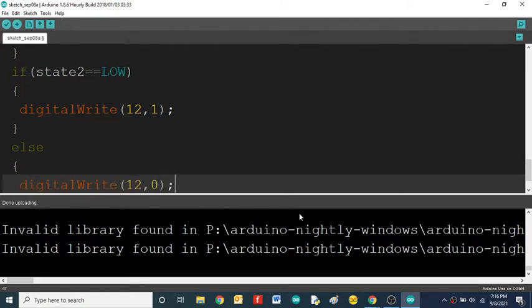Now I will connect the LED to 13 and the 12th to the buzzer, and upload the code.